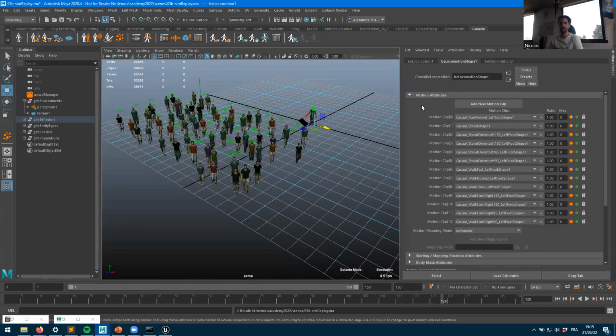And if I want to bring this within Unreal as a simulation template, I will have to use another button in the shelf. Remember before in the previous workflow, we were using the simulation exporter. The simulation exporter allows us to bake a simulation cache. And next to it, you may notice something called the engine exporter, which exports a Golaem simulation as a Golaem digital asset. The Golaem digital asset file extension is GDA, and GDA is just digital asset.